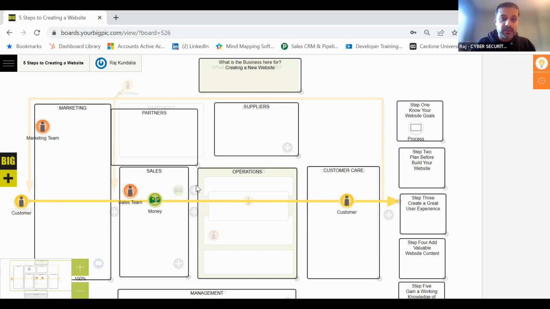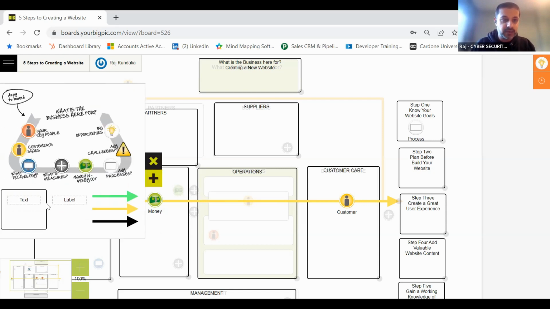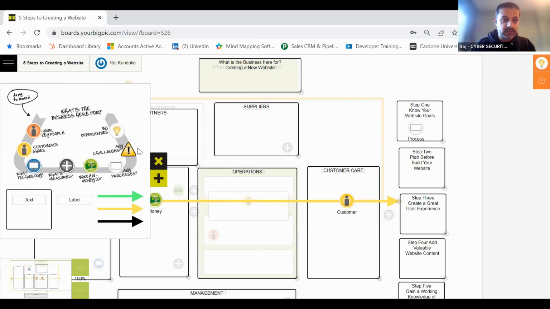So, okay, if we know our product, let's get a label in. Let's say we're selling chairs.